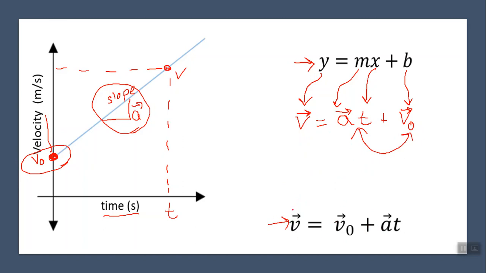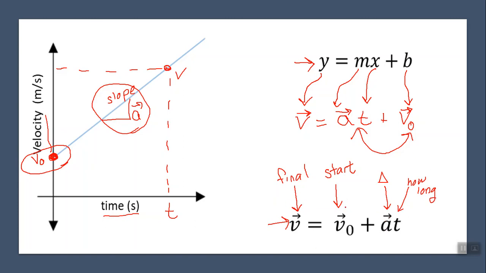Now, this is an equation, but it tells you a lot of things. It tells you that the final velocity that an object is going to move at, how fast it ends up moving, first of all, depends on how fast it's moving to begin with. That should make sense. If you're moving really slow to begin with, it's going to be different than if you're moving really fast. So your final velocity depends on the velocity you start at. It depends on how fast your velocity is changing. That is the acceleration. And it also depends on how much time you are letting the object accelerate for.